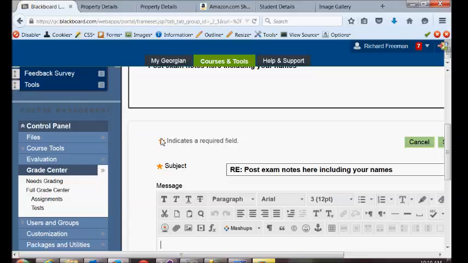Doesn't look like it gives you that ability, no. So just a new text box then.